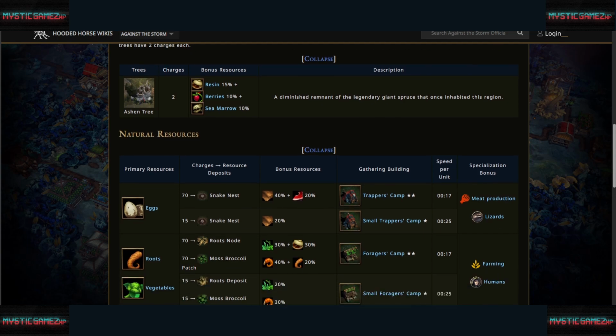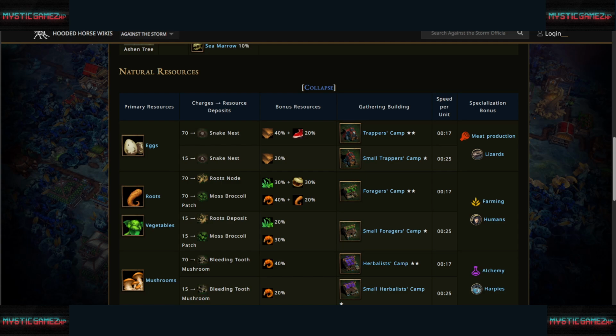So the resources on this map are eggs for the meat. Pretty much that's your only access. You can get the bonus resource for meat here, but you don't have access to any meat or any insects without the secondary bonus. And therefore, if you want to have a steady source of those items, you have to take cornerstones or perks that are going to increase or give those to you.